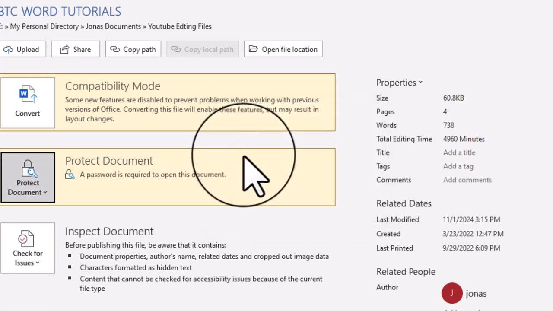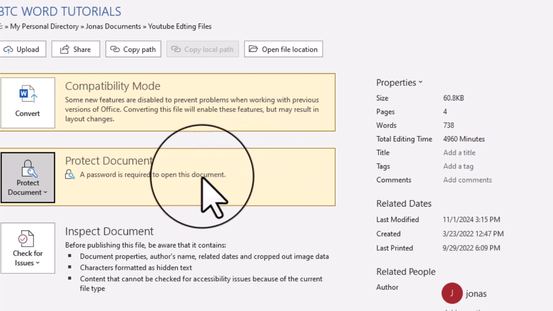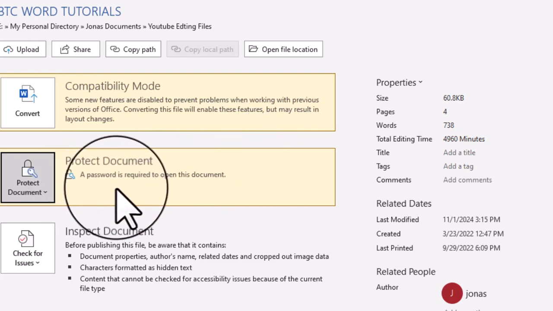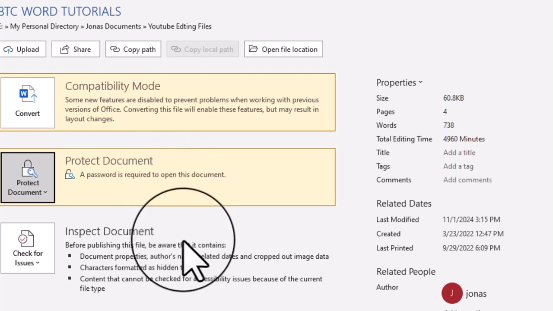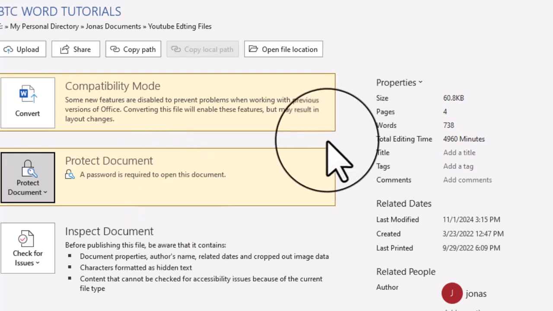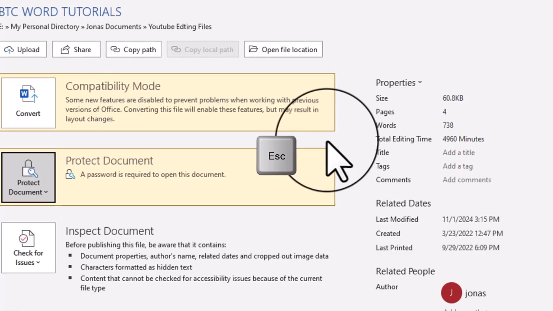Now this Microsoft Word application prompts you that you have a password required to open this document. So when you close this document and reopen, you need to enter a password to open it. So this is how to protect your Word document in Microsoft Word. To cancel this interface, you can press the escape key on the keyboard.